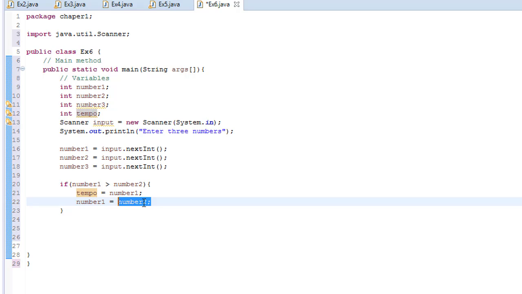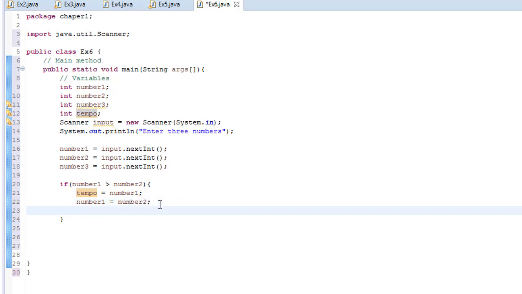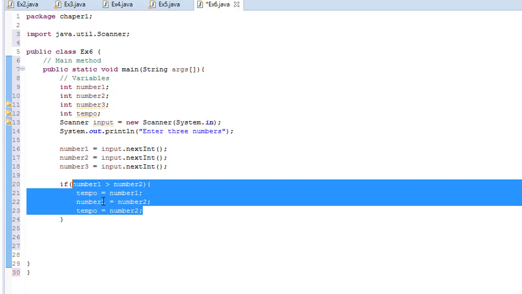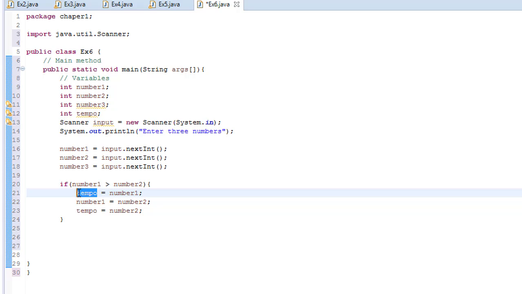And then later on we take the tempo and assign it back to number 2. We use this tempo to swap the numbers.